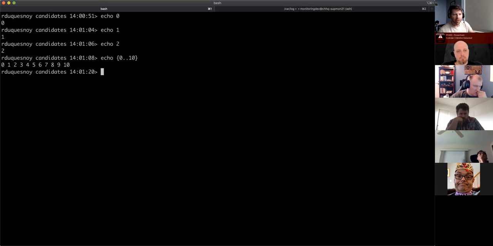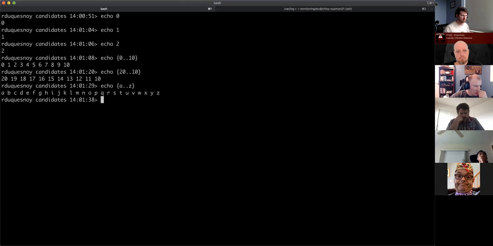You can do that. So that was ascending. We can do it descending, 20 down to 15, and so on. And then we can also do that with letters, and instead of going every letter, we can do every other letter.